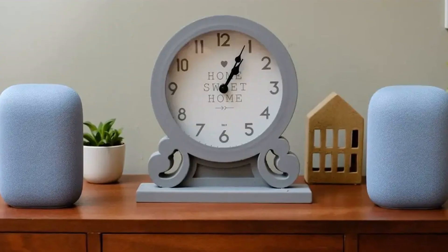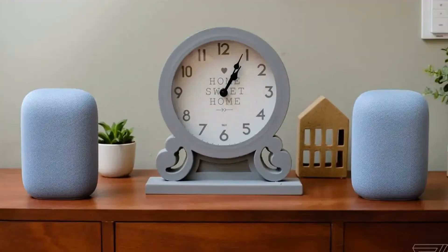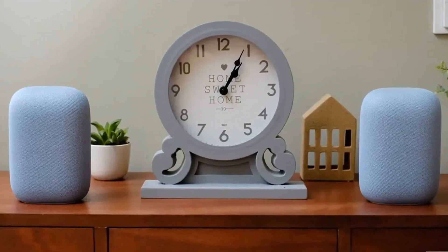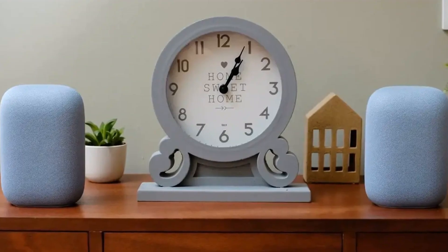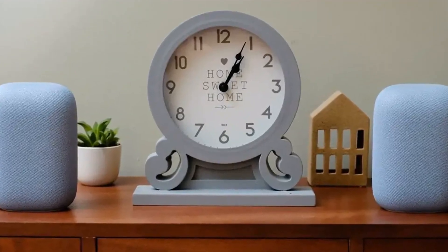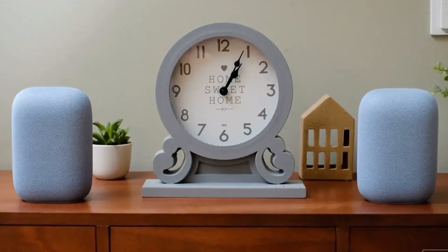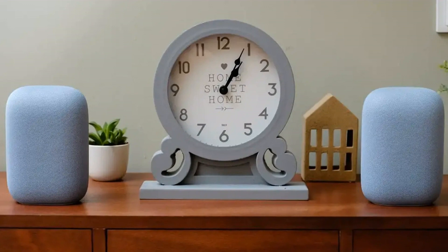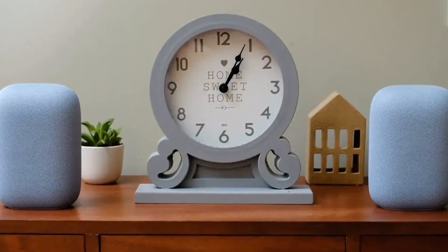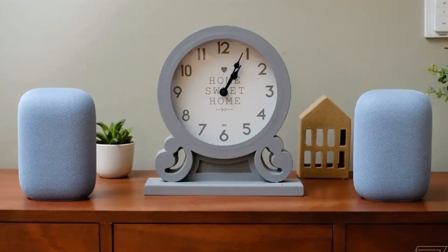This Gemini-powered feature is not only a game-changer for smart home assistants, but also unlocks other innovative capabilities like camera search and descriptions to help filter your Nest security camera footage. And with the Help Me Create feature, you can set up a Google Home routine using just a few words. What's even more exciting is that Google is becoming the first of the big three tech companies to publicly launch new generative AI-powered features on their voice assistant for smart homes.